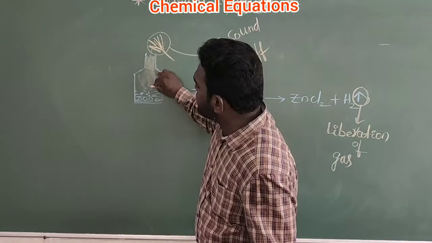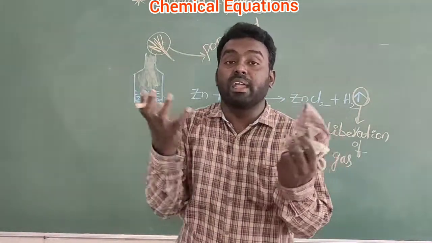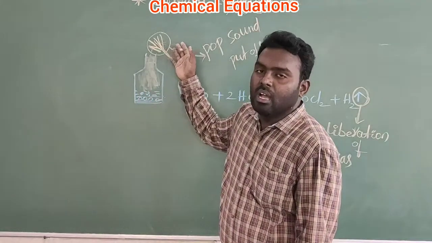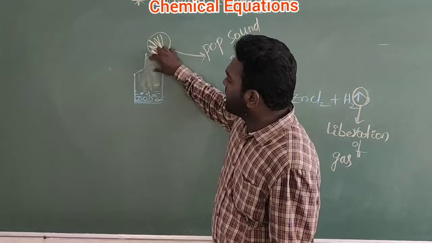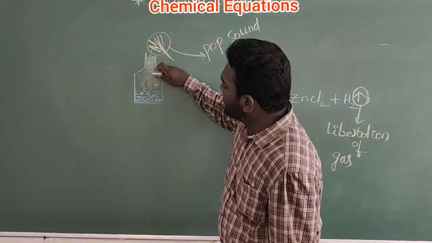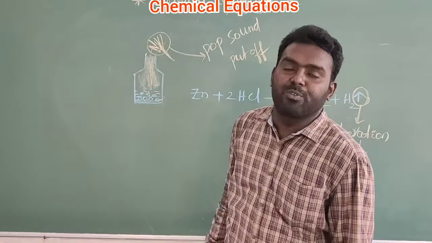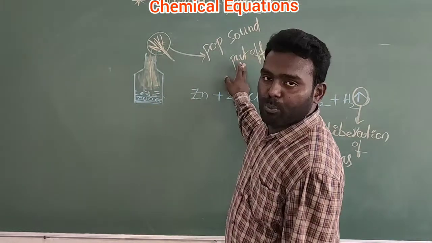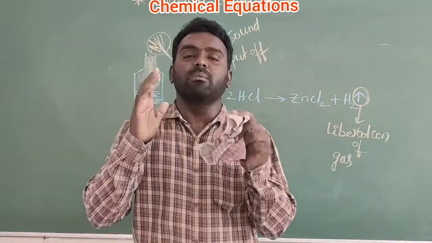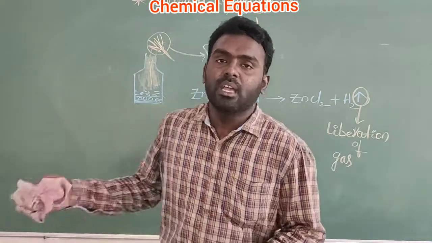If the gas produced is oxygen, and you keep a burning matchstick here, it burns with brightness, because oxygen is very important for the burning of any material. If hydrogen gas is produced, the burning matchstick is put off with a pop sound. If carbon dioxide is produced, the matchstick is put off with no sound. So these three tests are very important in our equations.